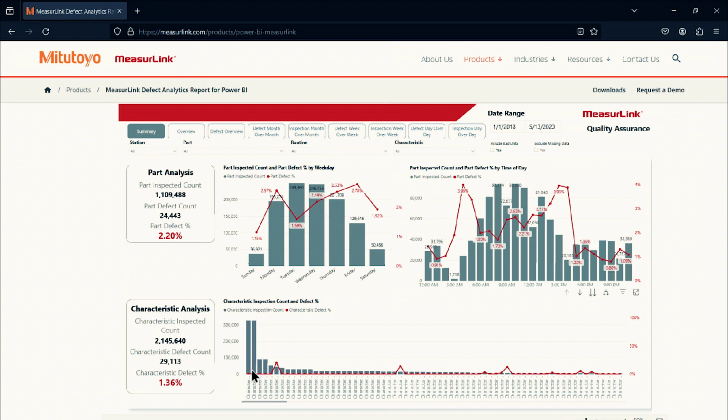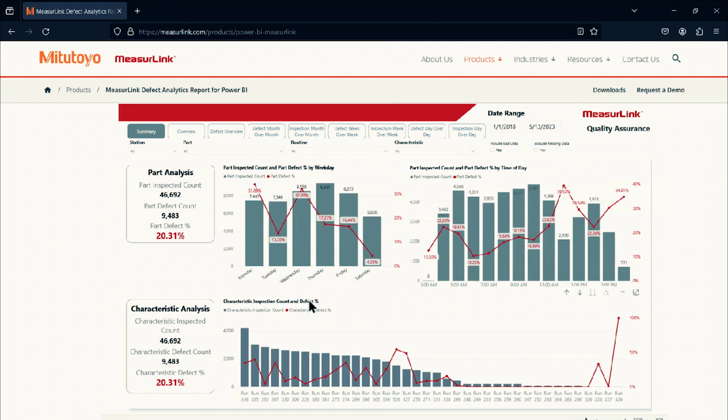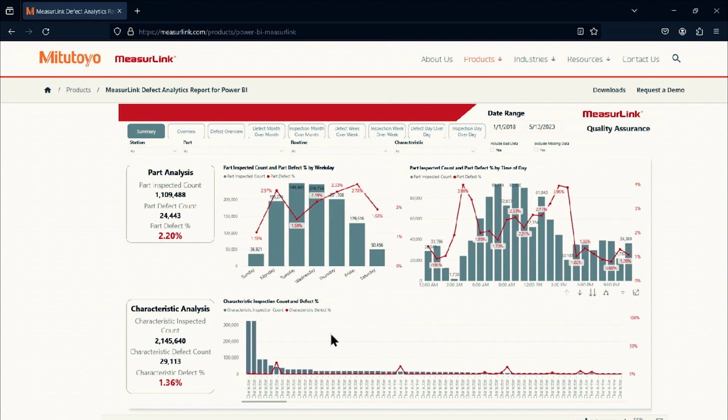Down here, I can see all the different characteristics that I've measured and what are going to be the defect counts and the percentages as well. So I can right click here and I have a couple of really good functions here. I can do the drill down where I can evaluate just that characteristic and what are going to be the problem days or the problem hours for that one characteristic. If I want to bring it back, I can right click and just drill back up.